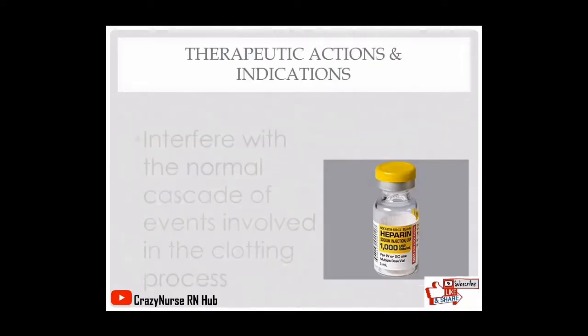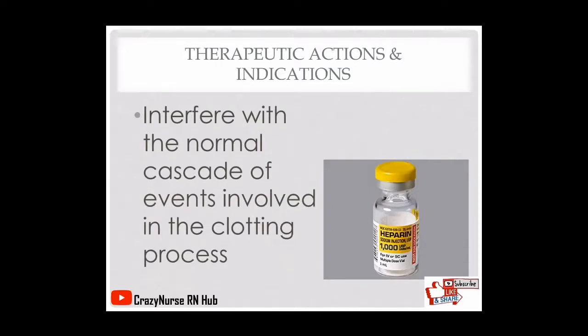Therapeutic actions and indications. It interferes with the normal cascade of events involved in the clotting factors. That means your anticoagulants inhibit the further development of the clotting factors, but the clot which was developed originally will not be reduced. It will just stay as it is. However, this medication, as I have mentioned, could inhibit the further formation of that clot.